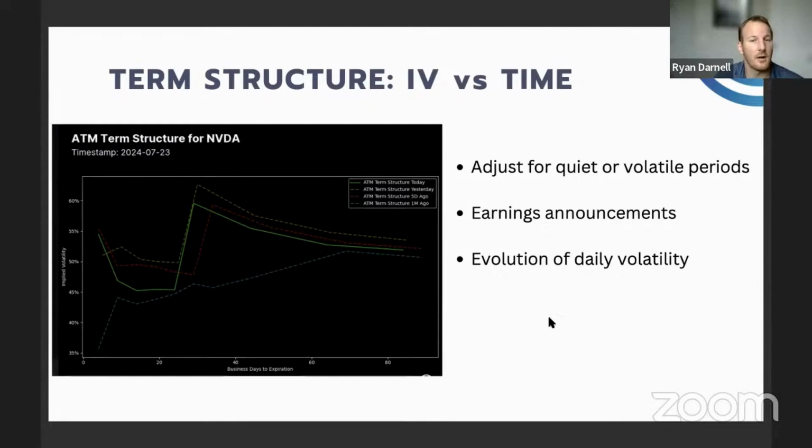Whereas if you see that long end of the curve, and by the long end of the curve, I mean 60 to 80 days, if you see that yellow line, for example, shifting up or the blue line shifting down, those are more permanent changes. The market's actually starting to tell you, oh, we think there could be a more seismic shift in vol when you see that end of the curve move. So you can really make informed statements about at least the market's expectations. Obviously, expectations can and do change, but that's the first thing implied volatility tells you. Next slide.